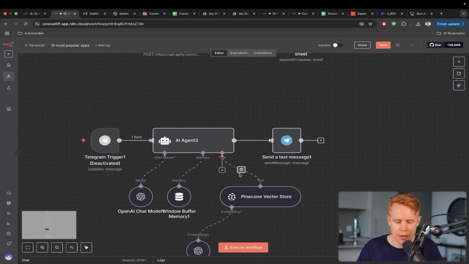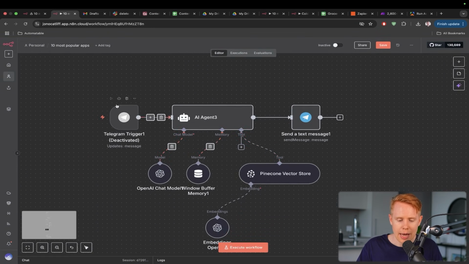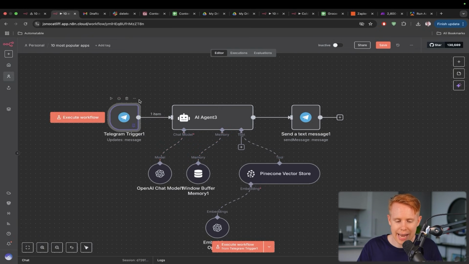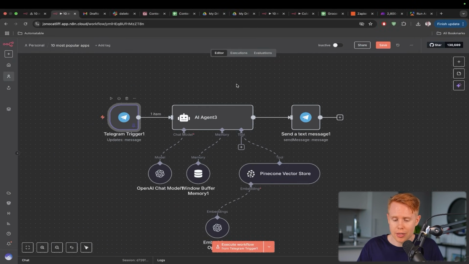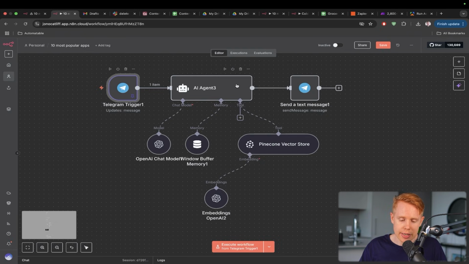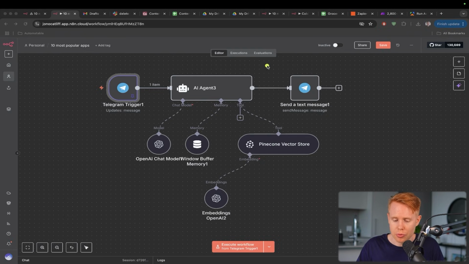Now, the next thing that I want to talk about here at number 2 is AI agents. I've kind of already alluded to this a couple times before, but obviously this is incredibly popular inside n8n. This is a huge reason that a lot of people come to this platform in the first place. There are a lot of cool ideas that you can do with AI agents. Just one example would be creating a knowledge base on your company using a process called RAG, Retrieval Augmented Generation.